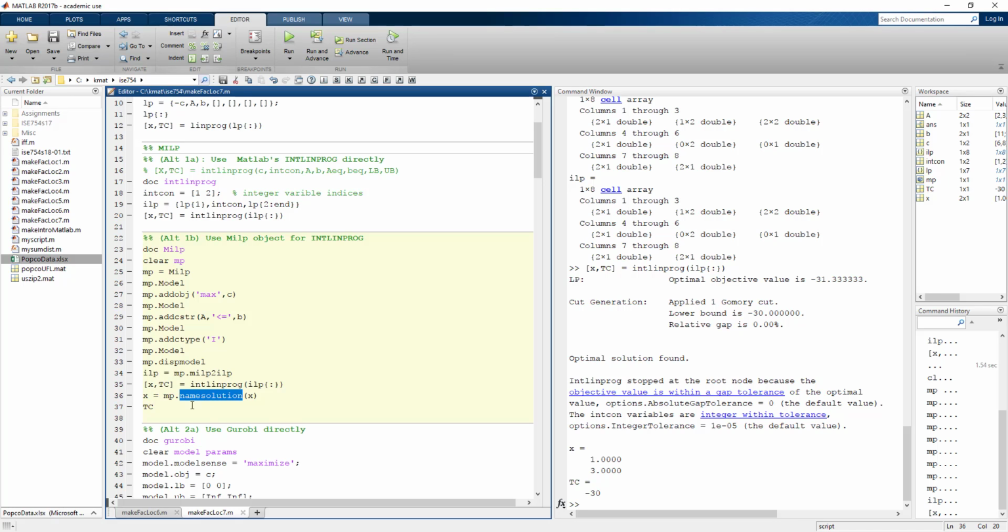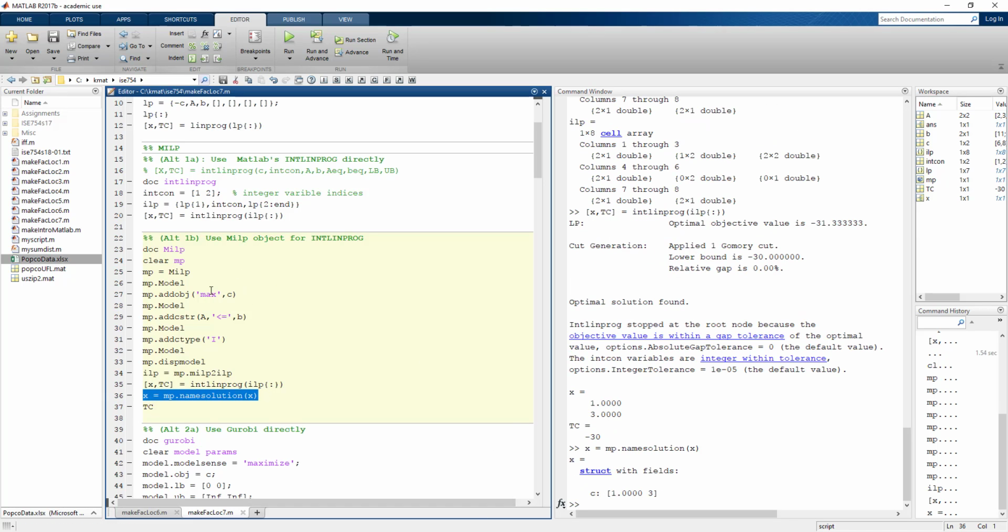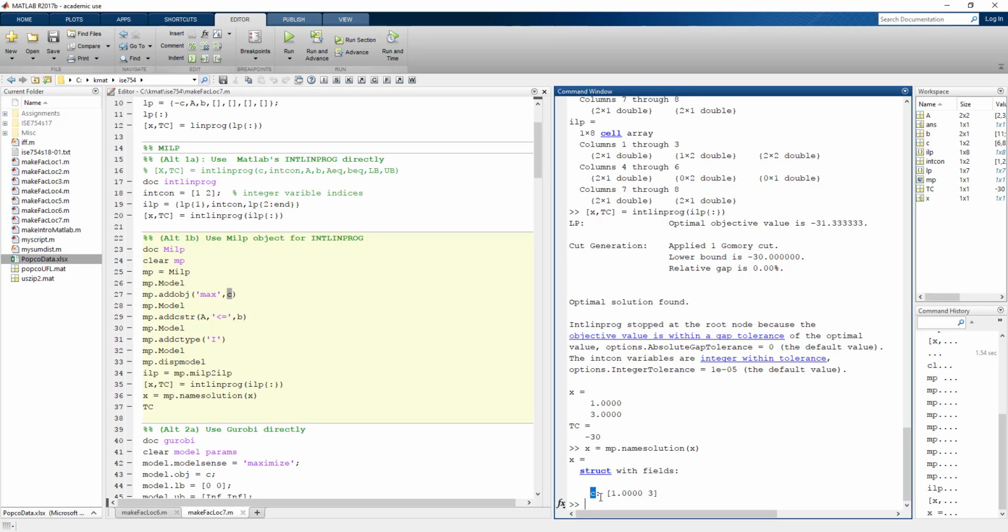And then there's another method called name solution. What name solution does is it comes into play when I have more than one array specifying the objective function. It separates the resulting values into the corresponding elements of each of the original coefficient variables. So for this example, it's not going to provide a lot of benefit. The only thing it has done is that when I specified the objective, the variable I passed was the variable that I had named C. So the object actually sees that and keeps a record that that variable's name is C. So when I call this name solution, it's able to take the result and put it as a field in a result structure. So it has the value C there.